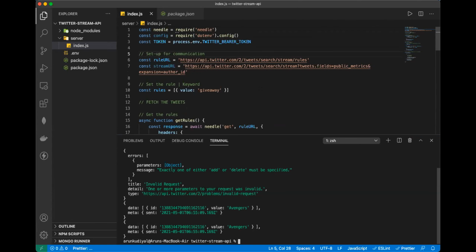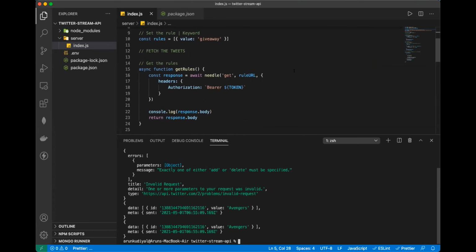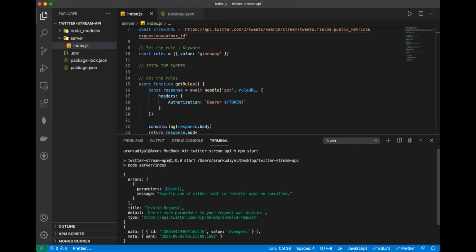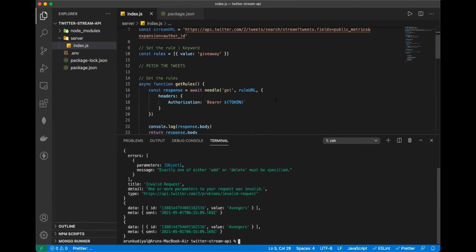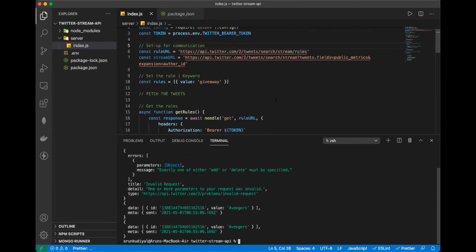No. So I'm going to make an HTTPS request to api.twitter.com/2/tweet/search/stream/rules. Where exactly are you talking about? It's saying that it's an invalid request. In stream URL, stream.rules. That's what I've kept. Streams.rules. Stream/rules in the stream URL.